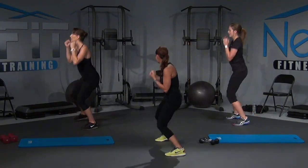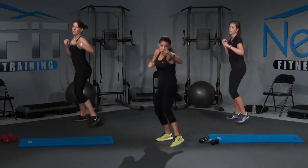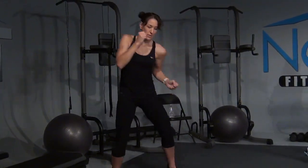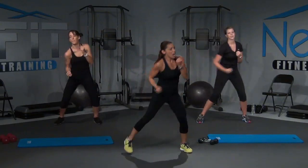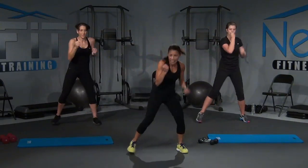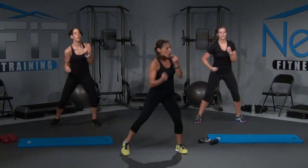We only have a couple of more. There we go, we'll pick those dumbbells up. One more, let's go. To the front. Eight, seven, right here, this is it, six, five, come on, that whole body, guys. Three, two, and one. Good job, right here.